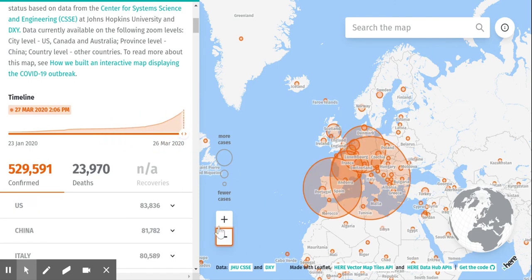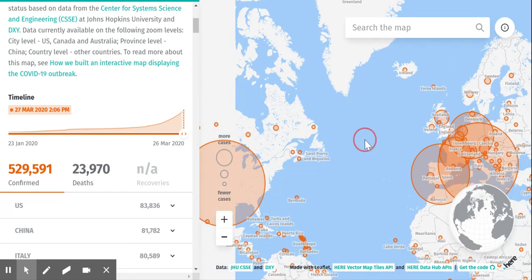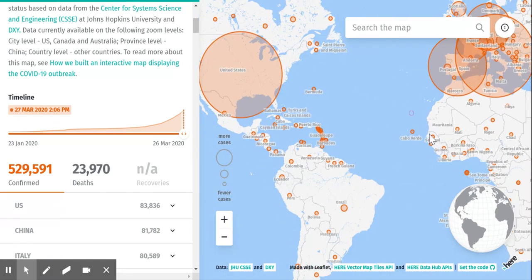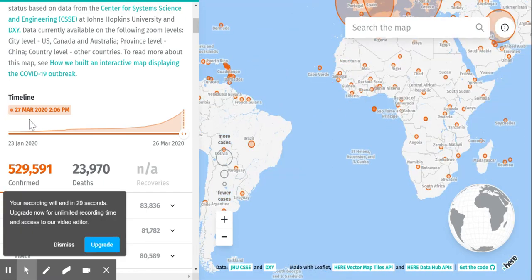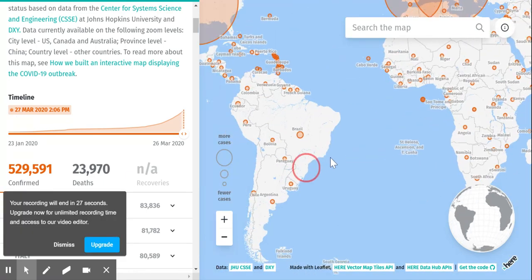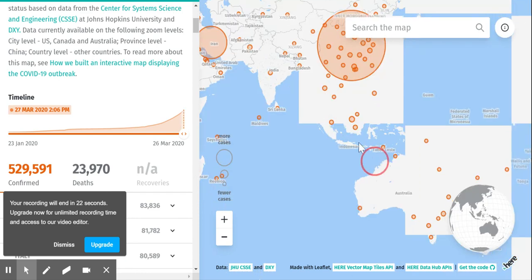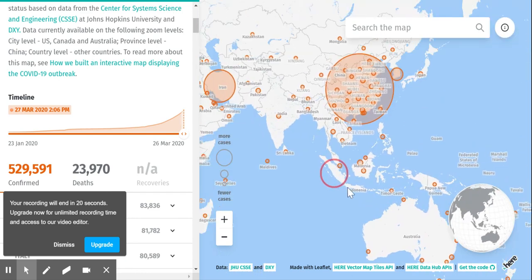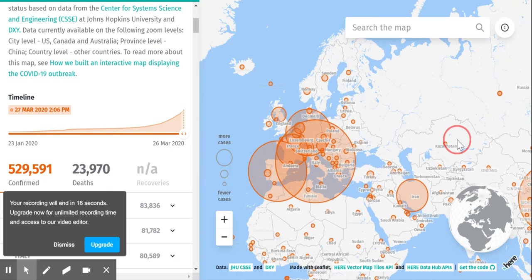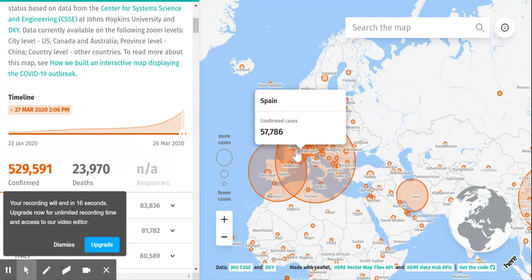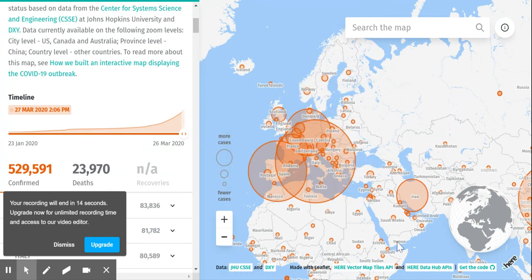Again, this isn't as up to date as others, but it's a great resource and it allows you to make adjustments so that you can really track the spread of the virus across the world. Because as you can see, by the 27th, we have cases in South America, in Africa, in Australia, okay? And then of course, Europe, which is our hot spot right now.